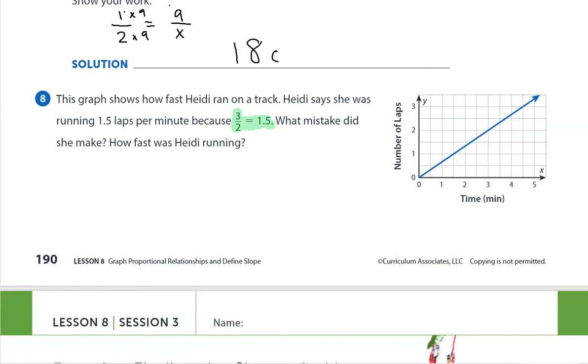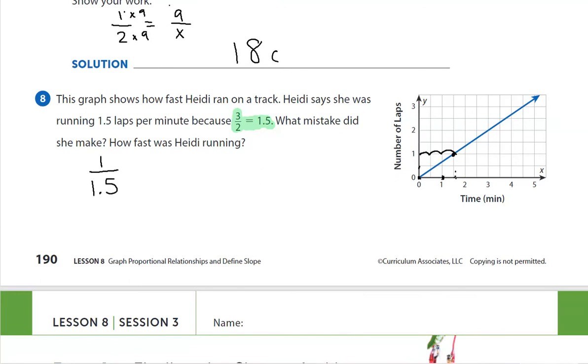Let's see, where are we at with her slope? 0, 0 to the next point right here is time in minutes, and we want the x's on top. So, let's just do rise over run. What am I thinking? If it's on a graph, just do rise over run. So the rise is going to be 1. And the run is going to be, let's see, this is 1/2, 1, 1.5.